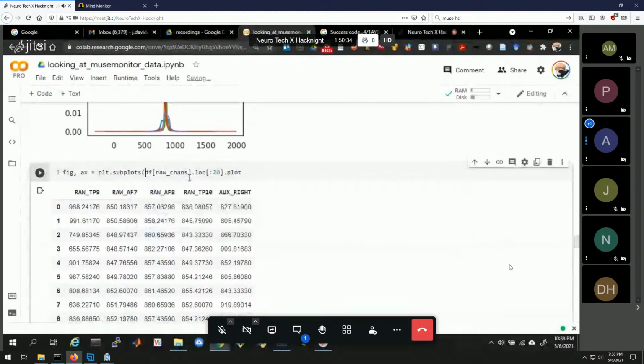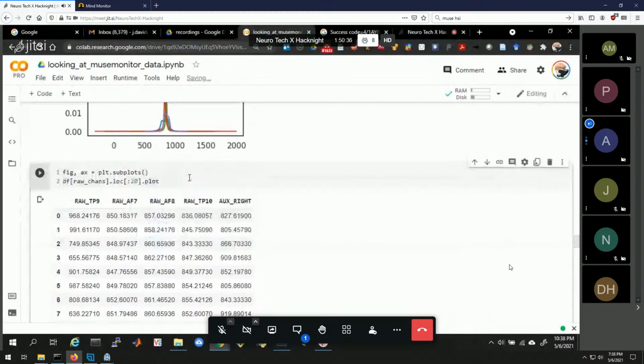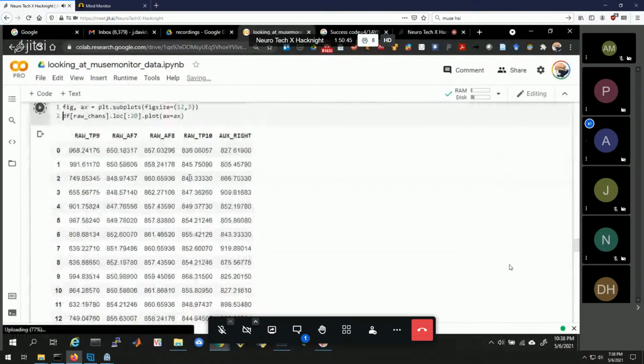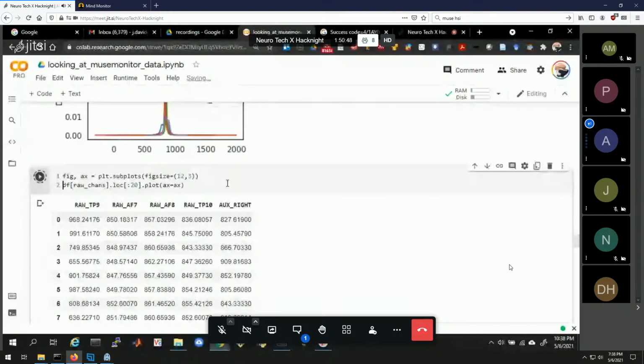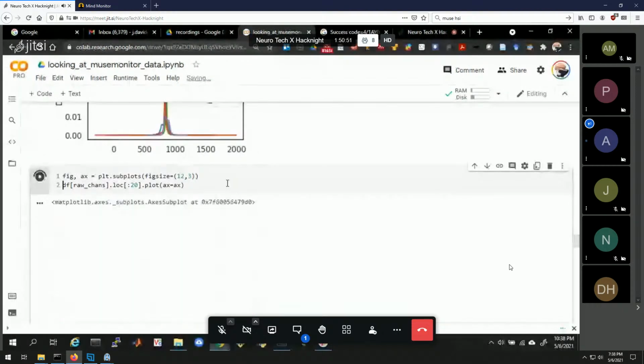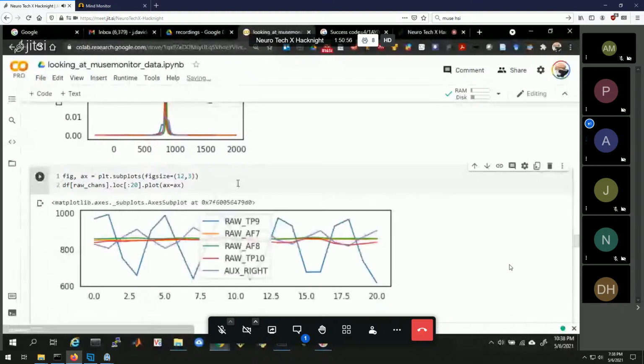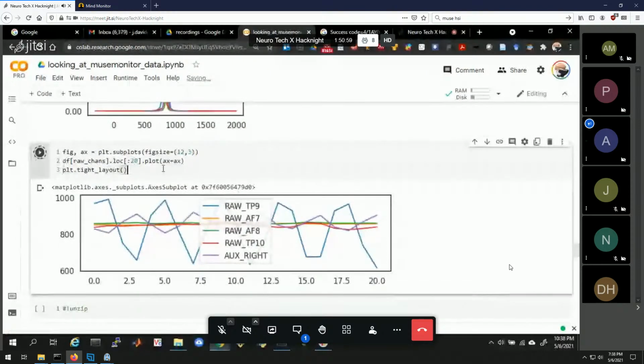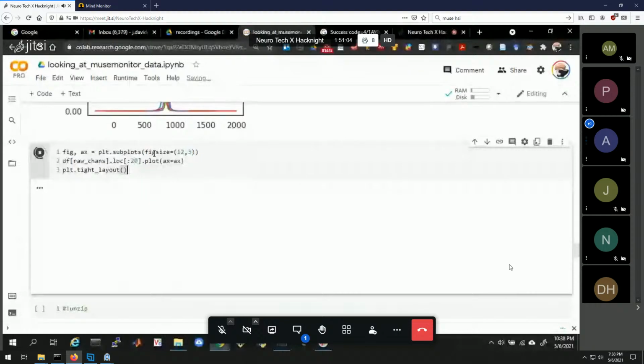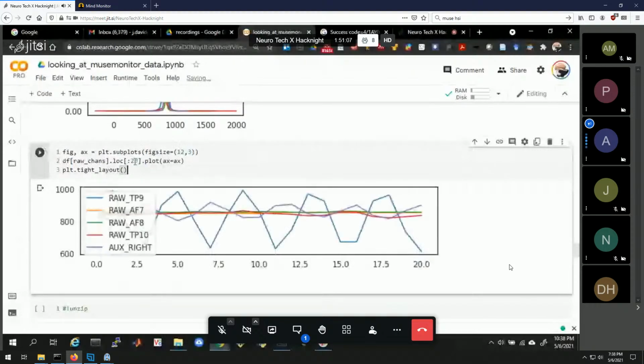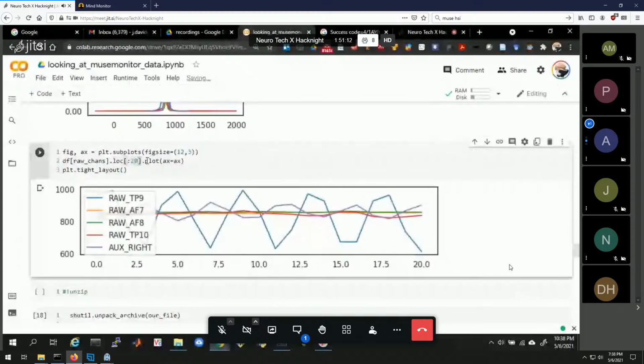If you're ever just recording raw voltage, this is what you're going to get on a Muse. Typical values are somewhere in the 850 microvolt to, let's say, 800 to 950. I don't know, something like that. But if you're over 1,000, that's kind of weird, and if you're under 700, that's kind of weird too. Hopefully this gives you some idea of what you're looking for when you look at your raw data. If you use Mind Monitor, you're going to want it to be around 880, which is sort of a good voltage, or 850. Those are kind of good numbers. And if you're using Muse LSL, you're going to want to see them around 0 with oscillations of 20 to 40.